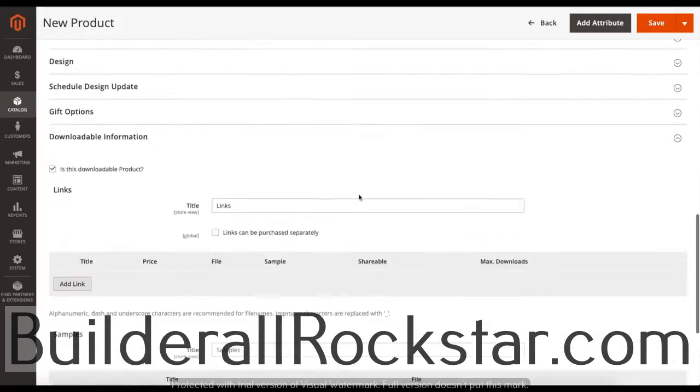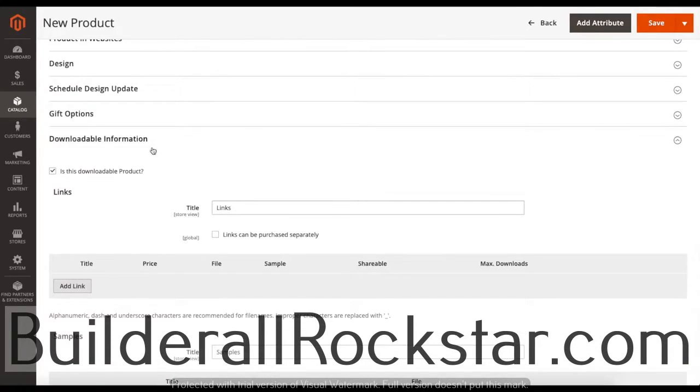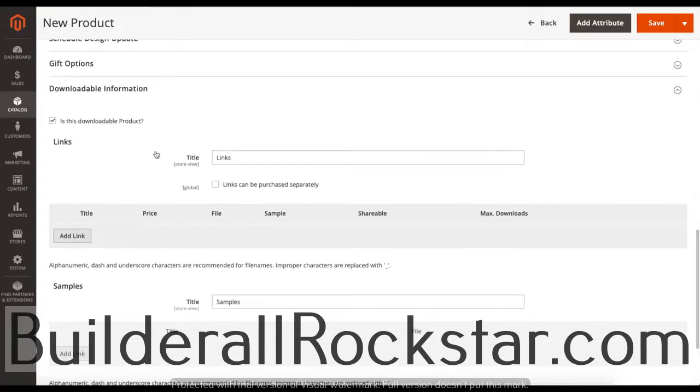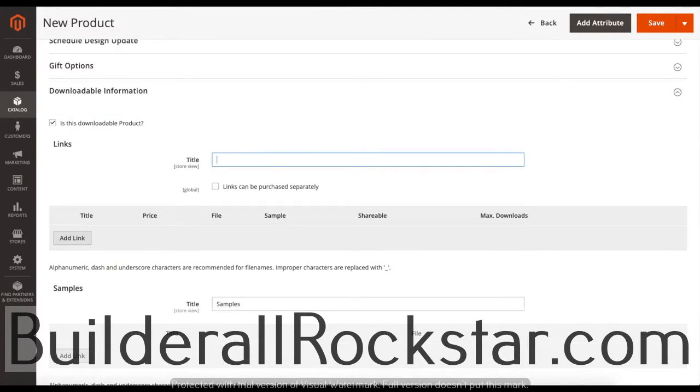Next up, guys, we're going to go over on downloadable products, and this is just if your product's a downloadable. You can go down here because all of these you guys seen before. We're going to go down here, and you can also add link. You can title it, and on this page over here you can add links. For example, I'm just going to always put a tutorial.